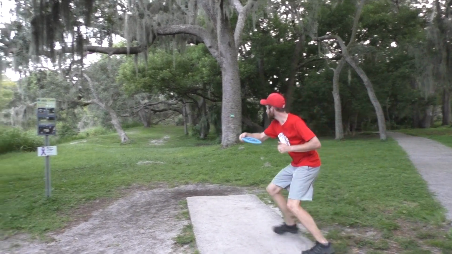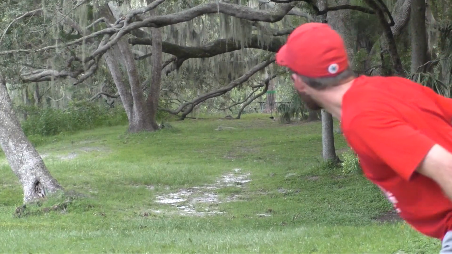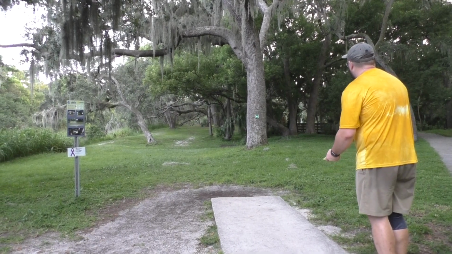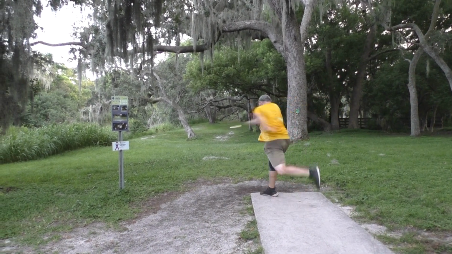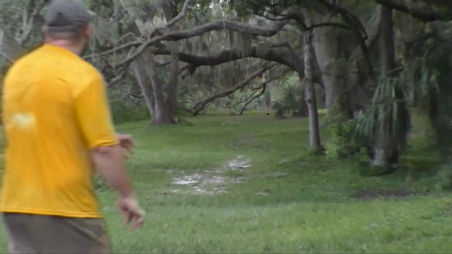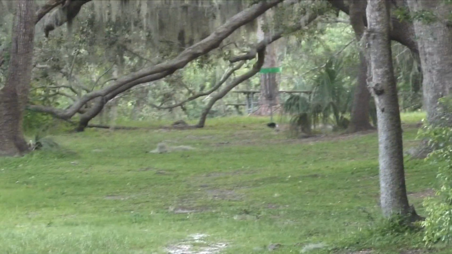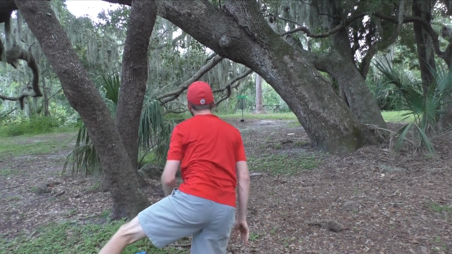Hole 4. Zach throwing his BT hard harp. You hit that tree? Yeah. Both these guys are going to make the same mistake, the mistake you want to make in this hole, is glide a little right. If you're going to glide anywhere, don't go in the water. I hit a little righter. It's a tough putt with that low ceiling.